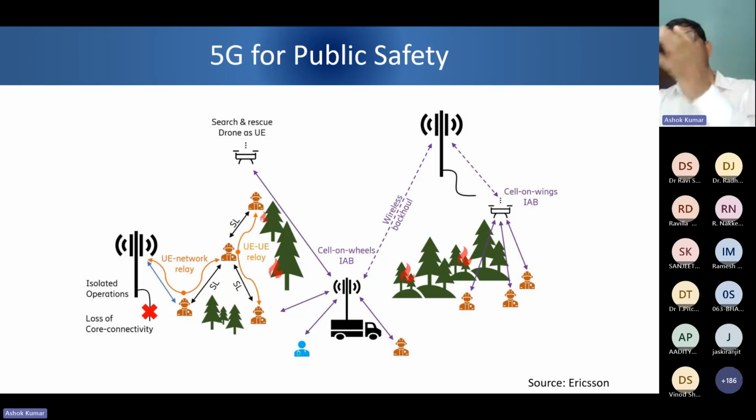Similarly, in public safety, you need to create coverage in an area where there is no coverage, right? So many times disaster has happened in a remote area where you don't have mobile coverage. So there are many ways I can create mobile coverage. For example, UE can be placed on a drone, or maybe on a vehicle. I can have IAB, integrated access and backhaul, some sort of BTS which connects to the previous BTS for backhaul and creates coverage outside. And this IAB can also be on a drone, so it creates coverage in rural, remote, forest areas. So responders can use this network to support.